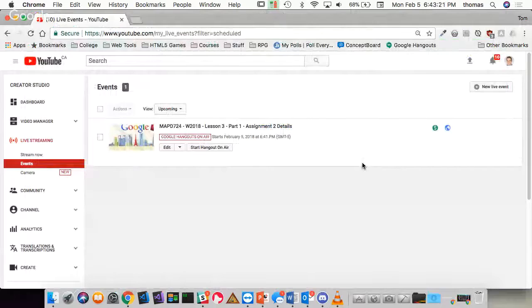We're MAPD724, and it is the winter 2018 semester, week 3, part 1 of our broadcasts, and we're talking about assignment 2 details. Last week, we started talking about Sprite Kit. We built a little bit of a game, parts of a game. I'm going to continue with that this week, but I'm giving you a new assignment.